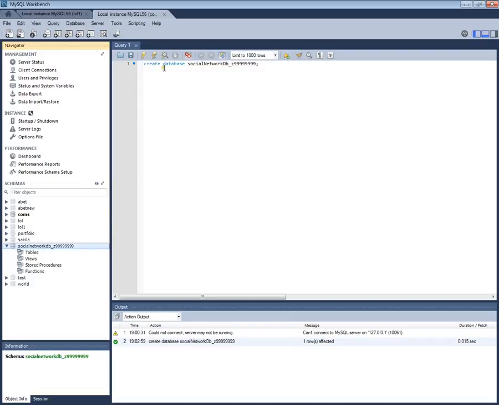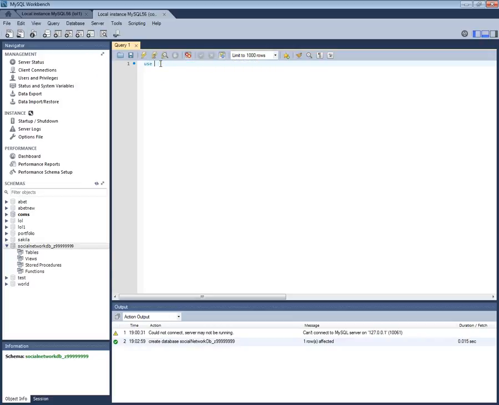Now the next thing we need to do is, if you can see here, the schema name social network DB is not bold. The current database being used is COMS. We want to use social network DB as the database now. So we want to make this database the current database, so that whichever SQL statements we execute are applied to the objects in that database. Hence, let's clear our screen here. Sorry, where is the clear? Okay, we can select and press delete.